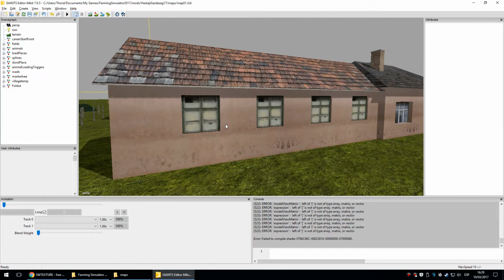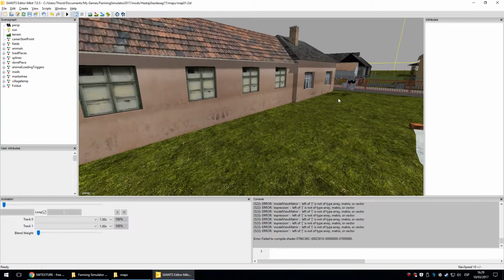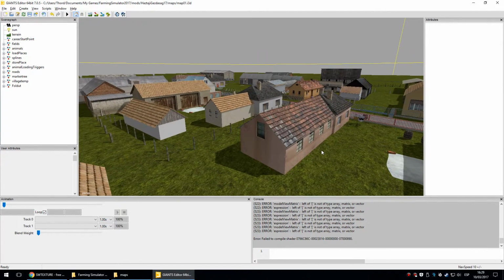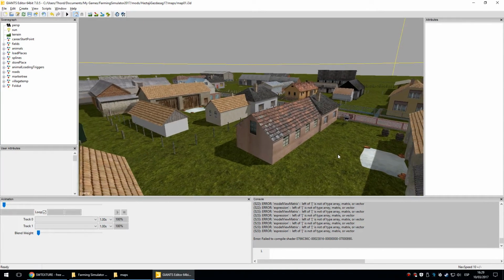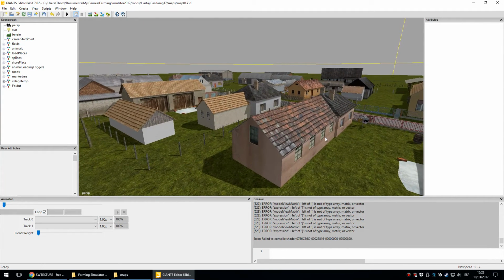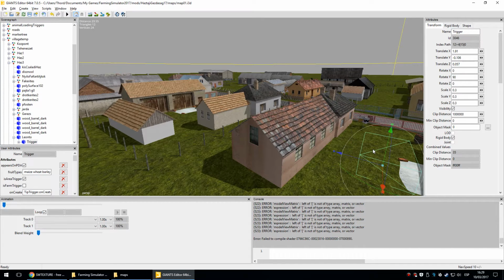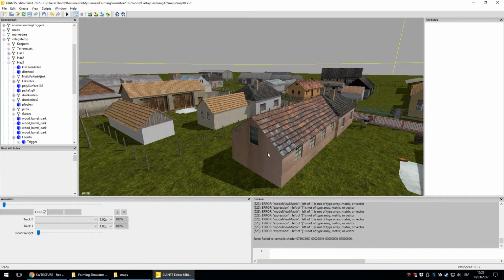There's different ways of doing this. Now, the easiest way, the simplest way, is to go to a website and download a building that you like the look of. Delete this one, or do a replace. And just leave it at that. So that is the easiest way. That is what I'm going to show you first.